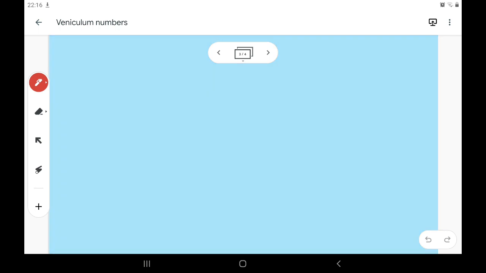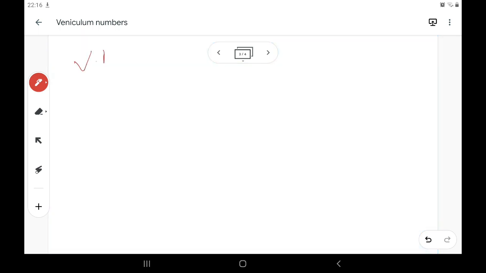Let's solve another example. Vinculum number of 834765. Now, the first digit should be greater than 5. Otherwise, increment the digit by 1. So in this case, you write 5 as it is, and the next digit will be 6. You should always start from the rightmost digit towards the leftmost one. Next digit is greater than 5. So you find its tens complement, that is 4 bar.